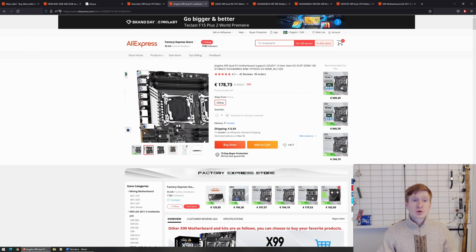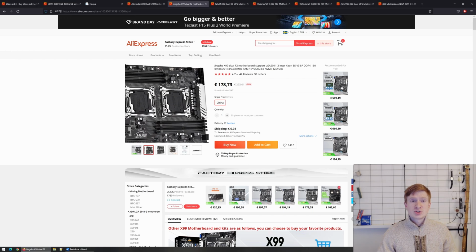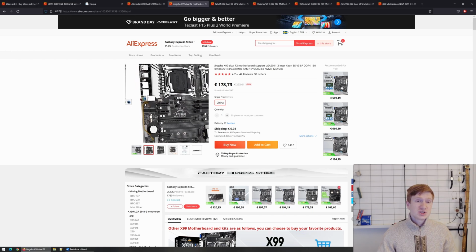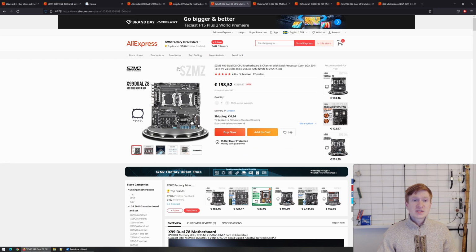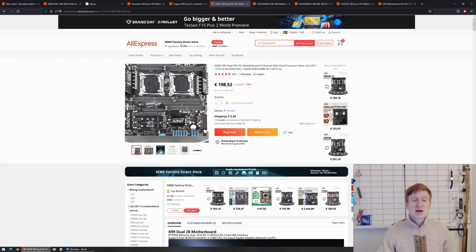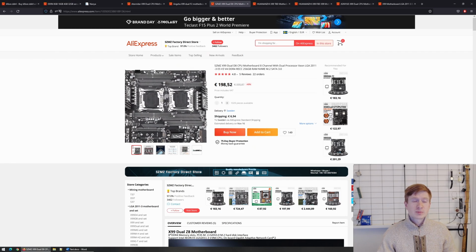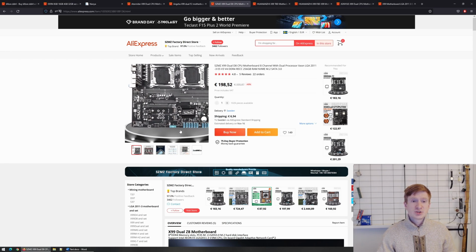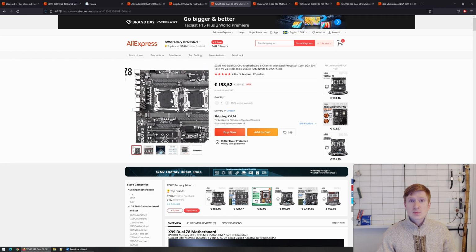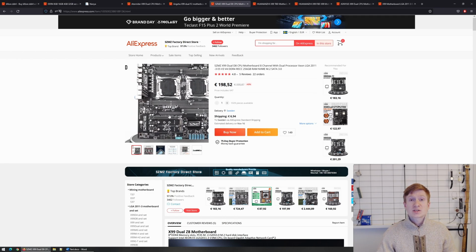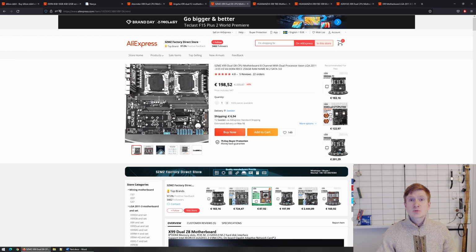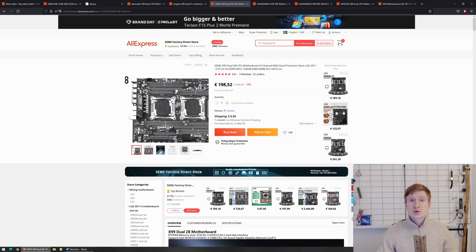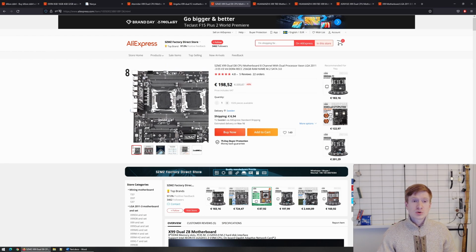I have got this motherboard for a BIOS engineer. Actually, I have got a slightly different one. I have got this one, which is Z8, which has 8 memory channels in total, 4 memory channels per CPU. So I have got such a motherboard for a BIOS engineer to make a BIOS, and the motherboard had horrible quality. There were some soldering issues, the chipset was damaged, and one of the memory slots died, so he had to fix all of that stuff.